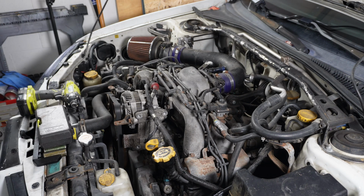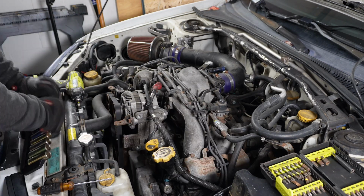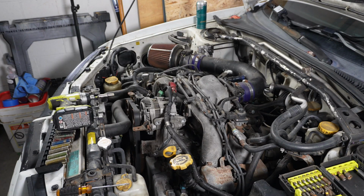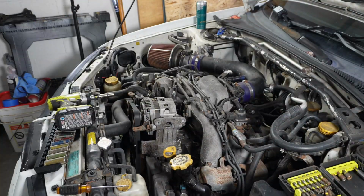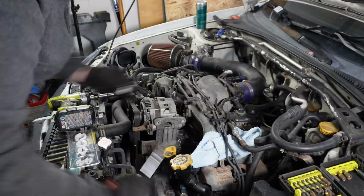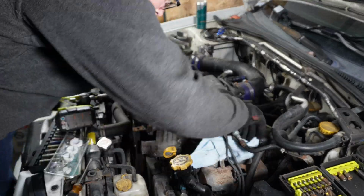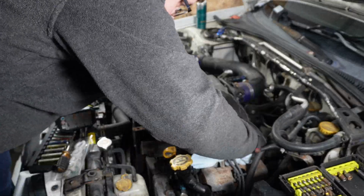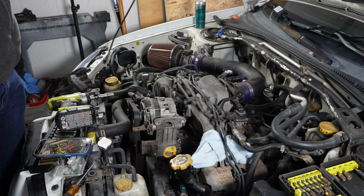I did say I was going to start with the alternator, and I did start by taking off the leads that went to the alternator. However, I realized that the fuel lines were the only other thing holding the engine on that side, so I decided I would take care of those really quick. Really quick is not the correct term to use there because, in fact, there was nothing quick about it. The Harbor Freight fuel line fittings that I got that are supposed to make quick work of those didn't. I don't know if it's a Subaru issue. I have heard people complain about Subarus being quite difficult to work with, but in the end I did end up getting them off. It just took me a couple tries.